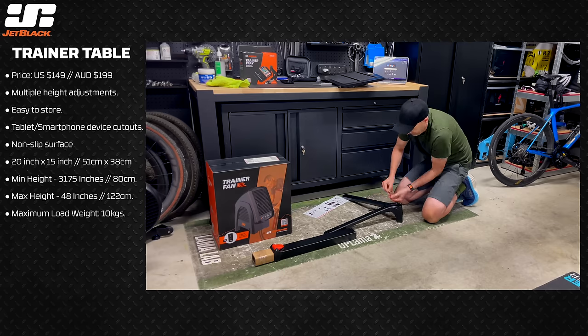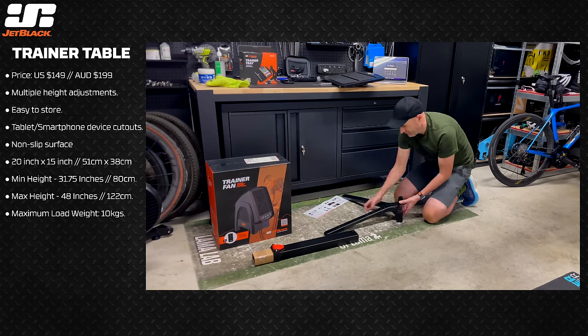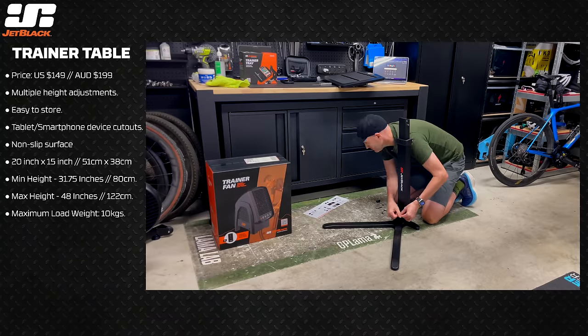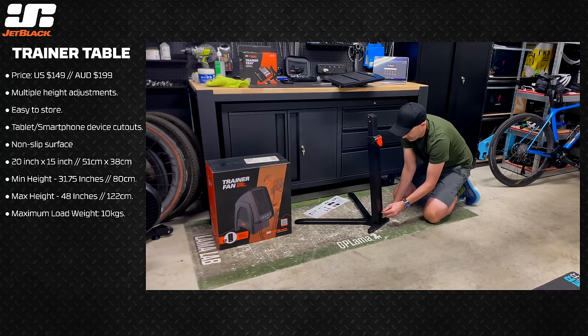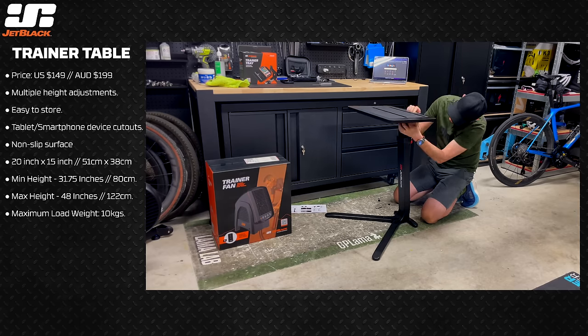All right, here I am putting the rest of the screws in. I think there's 12 screws all up. The Allen keys are provided. Everything goes into place. And I do reference the manual a few times. Has a stability foot there on the back, so it doesn't tip over. Again, looking at the manual.